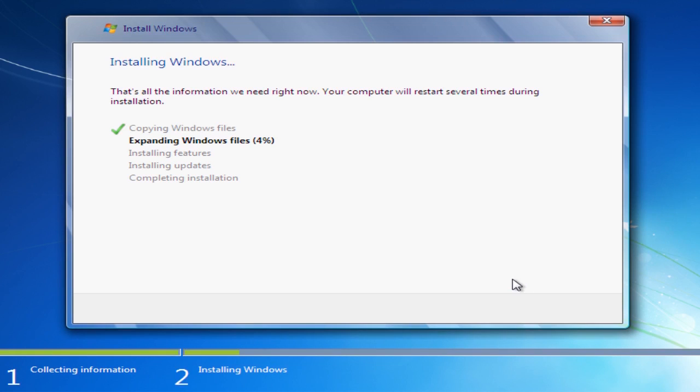I've shrunk down the amount of time that this takes quite a bit. It's going to be restarting.